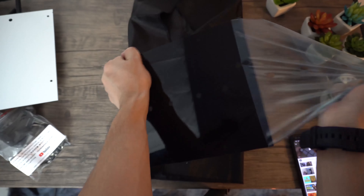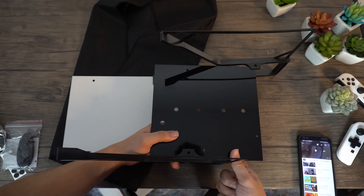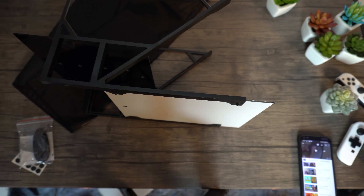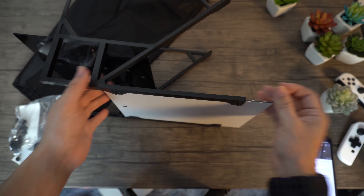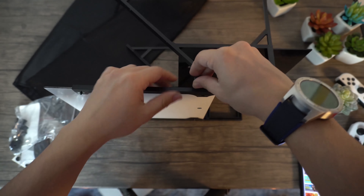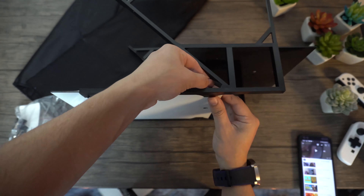So this is how it's built. First, you want to take the whiteboard and slide on these two plastic rails or holders, then do the same for the blackboard, except that this one goes on the upper slot. A very important step is to remove the plastic wrapping from both boards — it's on both sides — so that everything will work as intended and you don't make any mistakes along the way.